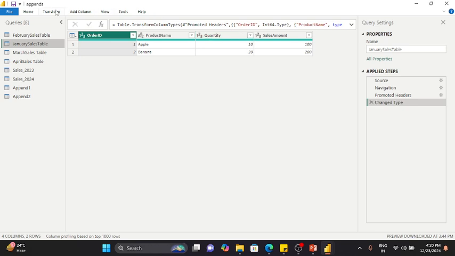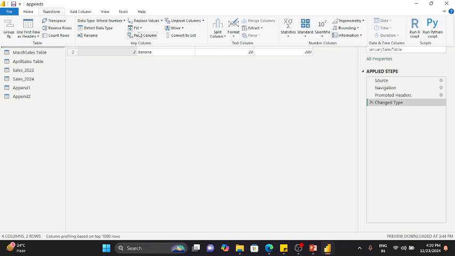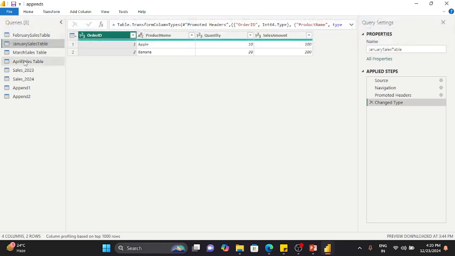So let's get to the table transform, and then we have to rename our columns. So in our April sales table, we have to rename our column, right?